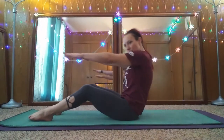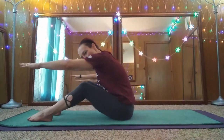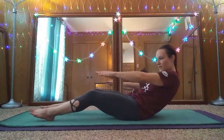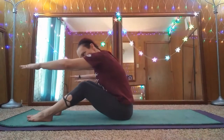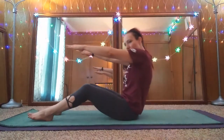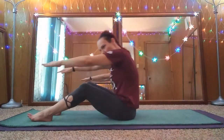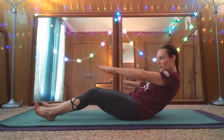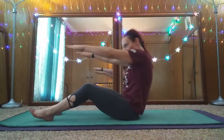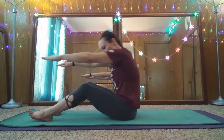And then inhale, scooping around and reach forward, trying to keep the arms parallel. And then exhale, take it back. Inhale, scoop and reach. Exhale, take it back. Inhale, scoop and reach. Exhale, take it back. Inhale, like there's a beach ball in your lap. And then exhale, scoop and reach. And then inhale, take it forward. Exhale, scoop back. Inhale, and exhale.